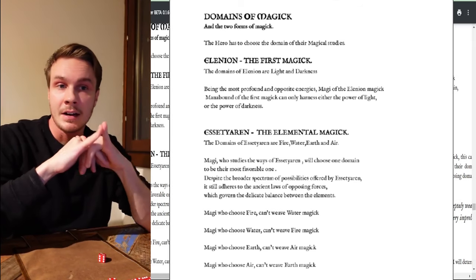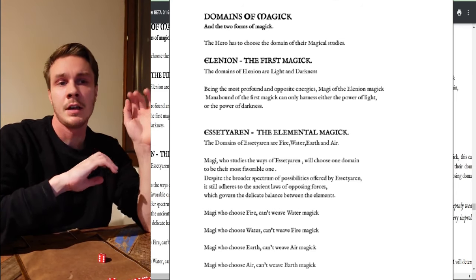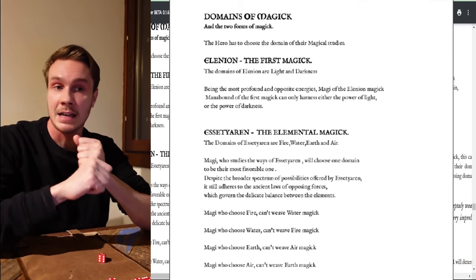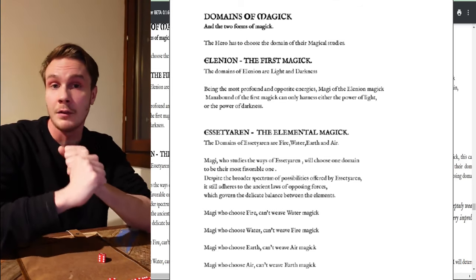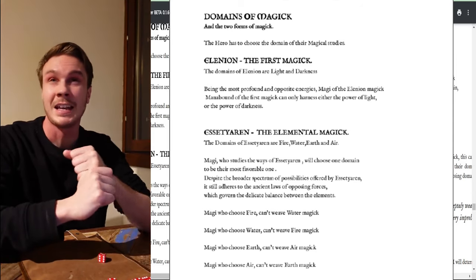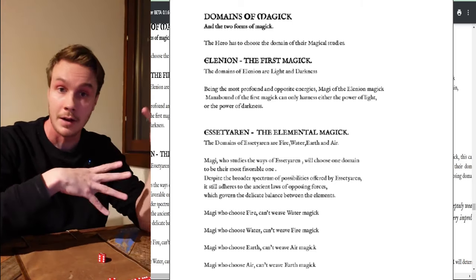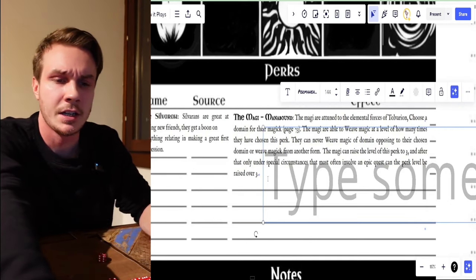If you decide to go with Esetuaren magic, the elemental magic, you are a little bit more flexible with your choices. You will also decide your main domain of magic, either fire, water, earth, or air. If you decide to go with fire, you can't cast any water spells, but you can cast earth and air spells. If you take water, you can't cast any fire spells, but can cast earth and air. If you take earth, you cannot cast any air spells, but you can cast water and fire. And if you take the air domain, then you can't cast any earth spells, but you can cast water and fire again.